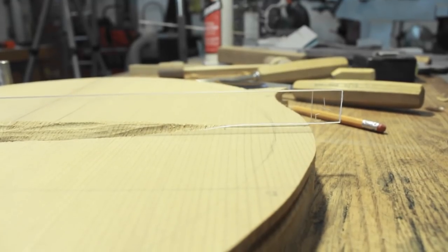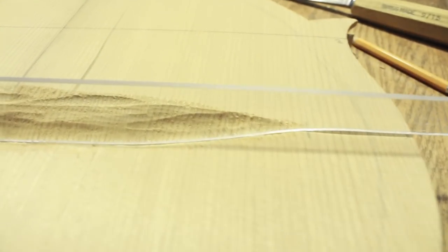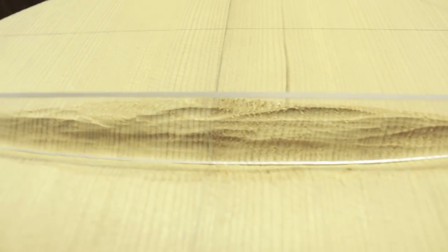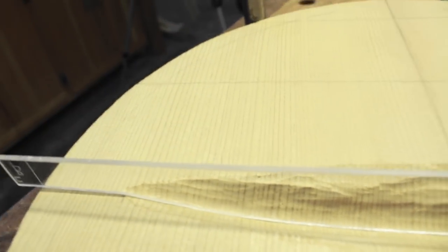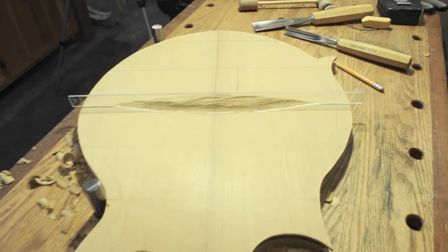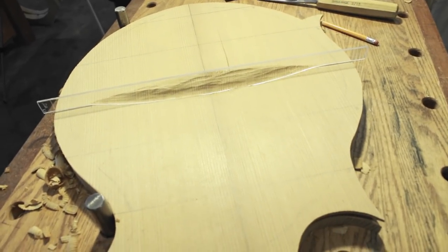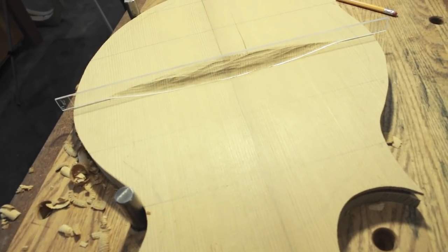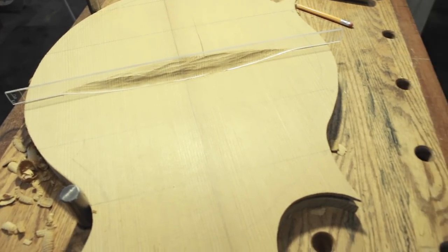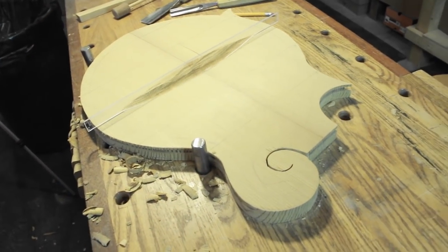Okay, so I've got about a 16th left under the profile here, although it's touching most of the way. There are little bumps, but minimal bumps. So what I'm going to be doing is allow room for sanding further down once all my profiles are in, and that way that should allow the edges to be touching, because a 16th is not much and I wanted the whole thing to be even. So I'm going to move on to the other profiles.